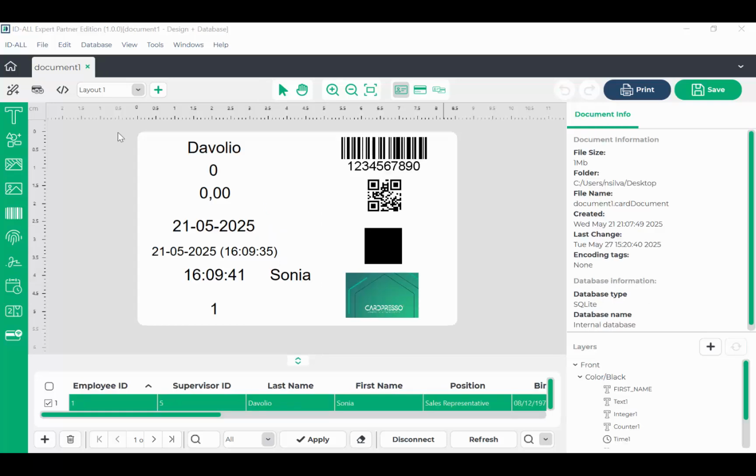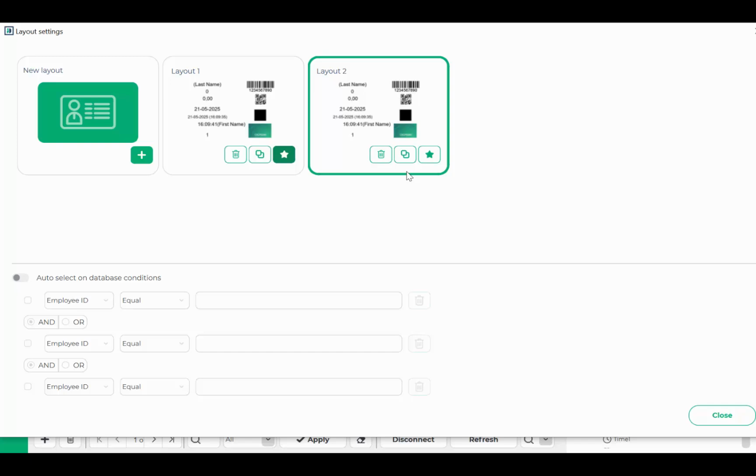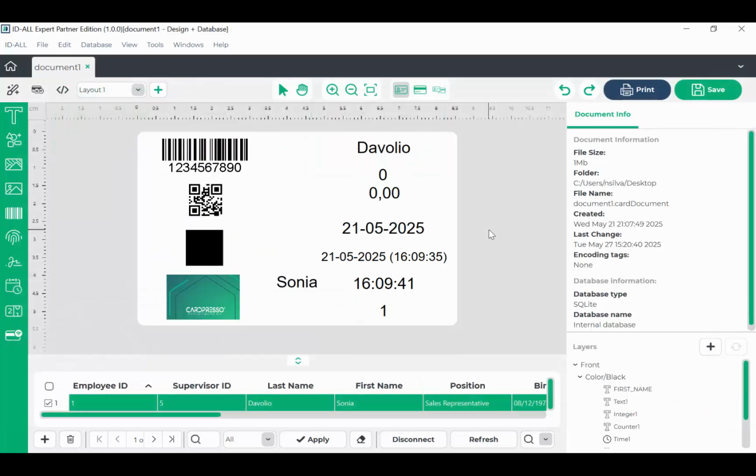We're now going to show you how to use our multiple layout feature. You just have to click on the plus button first. In here, you'll be able to create a new layout from scratch. I'll be duplicating one. If I wanted to delete it or set it as default, I could. I just quickly reverted the order of the layouts so you can notice some differences. I can now force a layout to be used depending on my manual selection, but I would like these to be automatic during the record navigation and job processing.